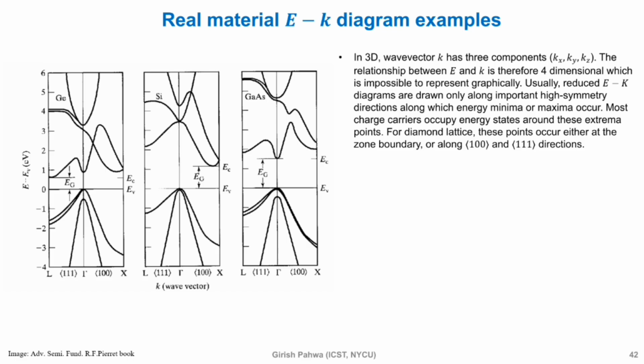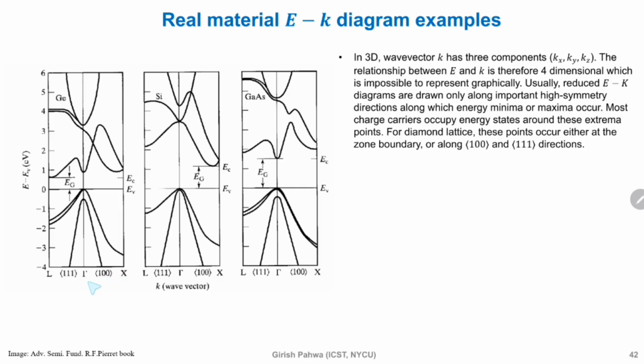So, some real material examples I can give you. This is the EK diagram for some real materials. On the leftmost it is germanium, then you have silicon, then you have gallium arsenide. Okay, it's an EK diagram for a real material. And you can see some directions here. So this is gamma x. It means this part of the EK diagram has been drawn for the gamma x direction.